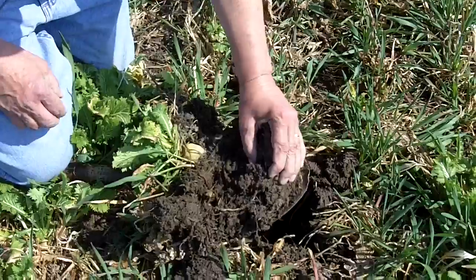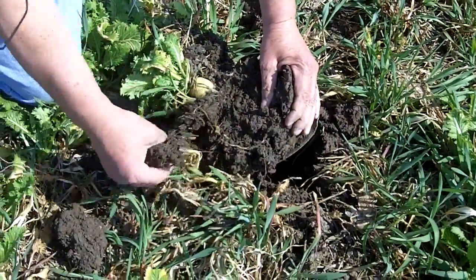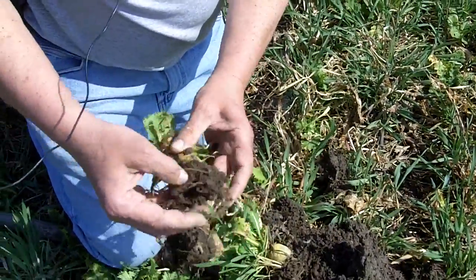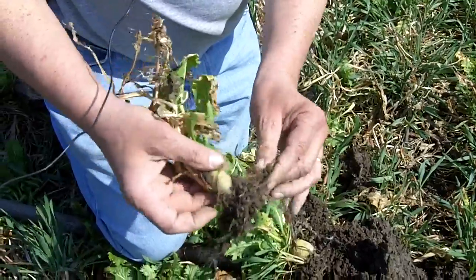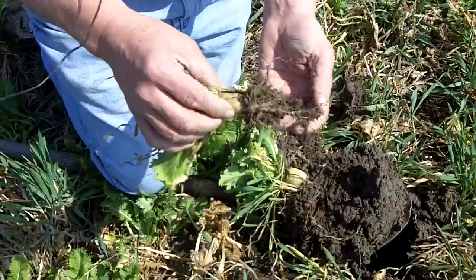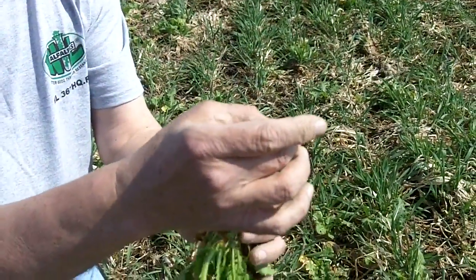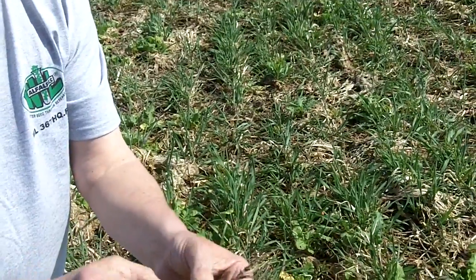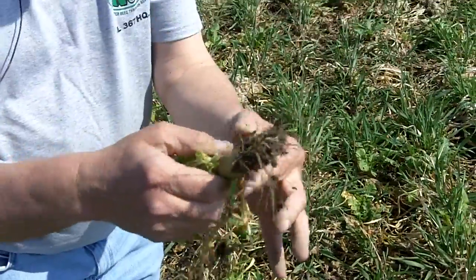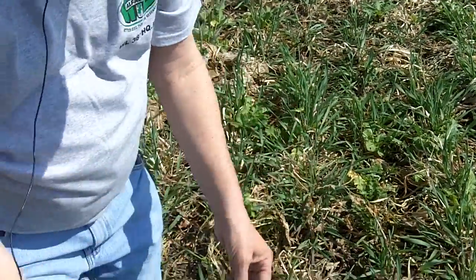One of the things about having a turnip in here is while this is not a very big turnip, and this is even a smaller turnip, and this was planted after wheat, we still have a very good root system, not as deep as a radish would have been, but we've still got a nice root system with a lot of fine roots off of it, a little bit of a tap root. This is not a real big one, but that's still a very hard bulb. So that's something that we realize we're still holding on to nutrients here.